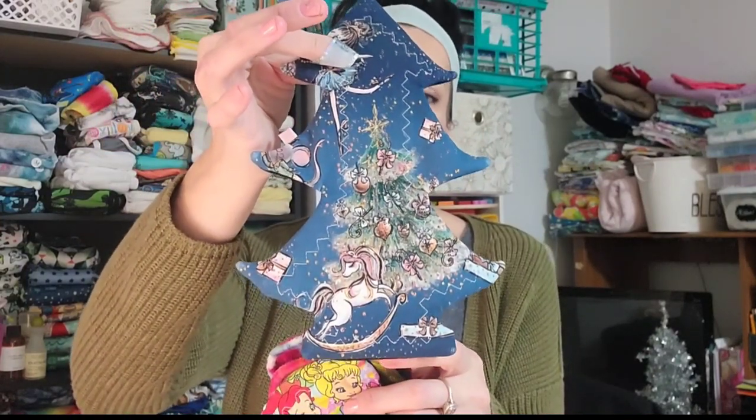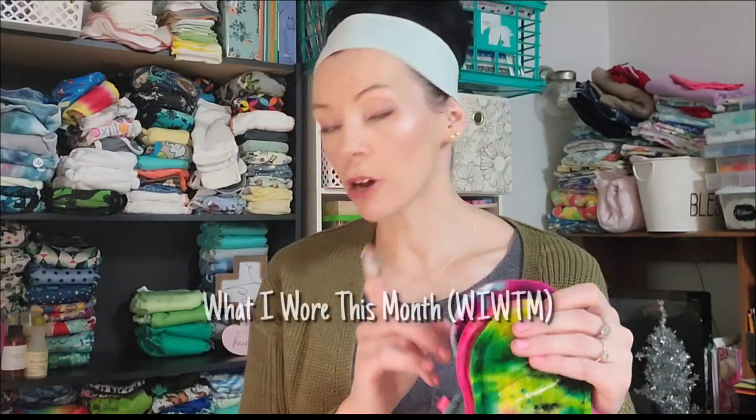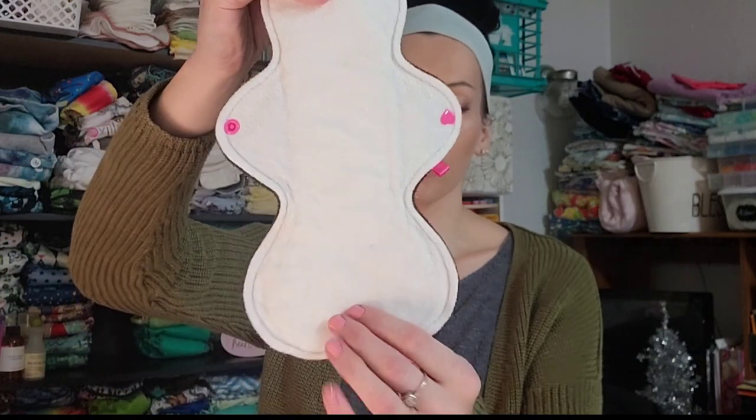I love cloth pads and I urge anyone to give them a try. If you've been on the fence about gusher pads, I really urge you to give one a try. There are so many different types of cloth pads too — I'm even making a Christmas tree / nutcracker novelty one right now. I'll show you what I wore this last month: my period was so short and light that I only used all three of my gushers and I'm absolutely making myself some more.